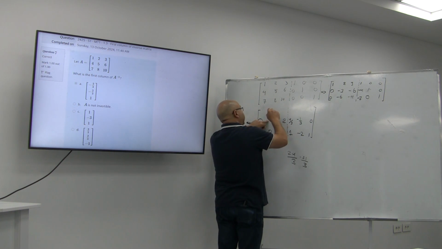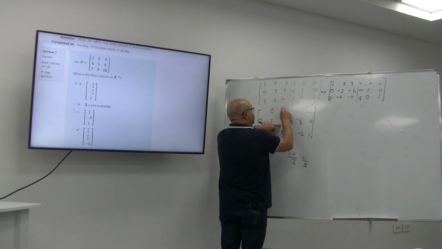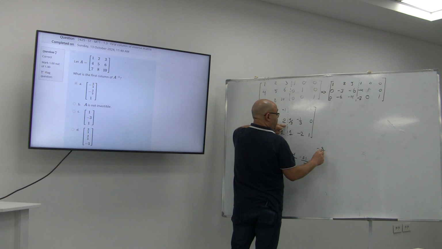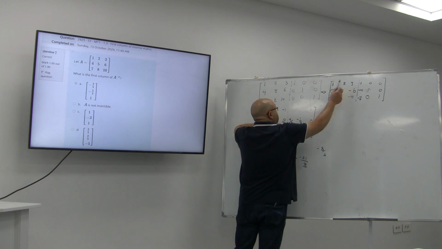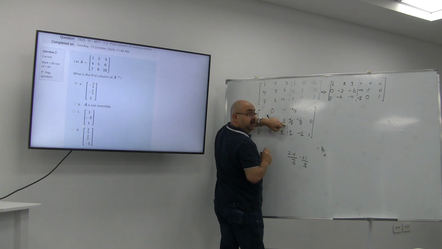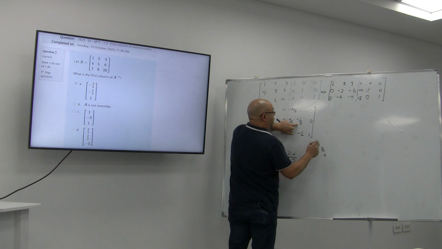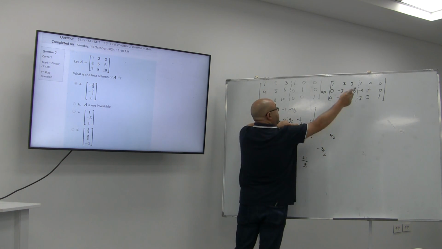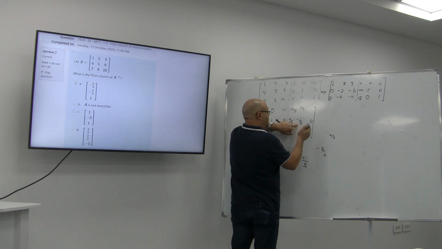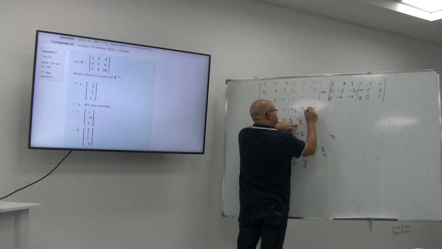Negative 2 plus 2, so the result will be 0. Negative 2 times 2, negative 4 plus 3, so it will be negative 1. Negative 2, so it's going to be negative 8 over 3 plus 3 over 3, so the value will be negative 5 over 3. Okay. Once more, multiplying by negative 2, so it's going to be 2 over 3. And then I will add it to 0, so 2 over 3. Continue, I will multiply by negative 2, then add. Negative 2 times 0 plus 0, so it's 0.